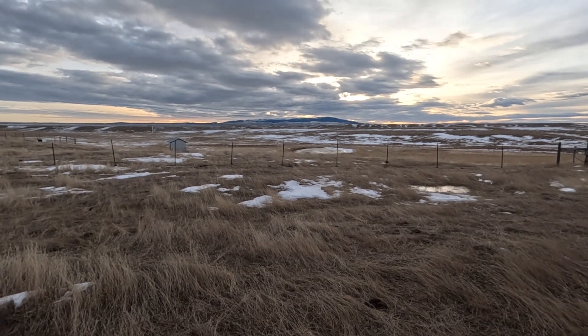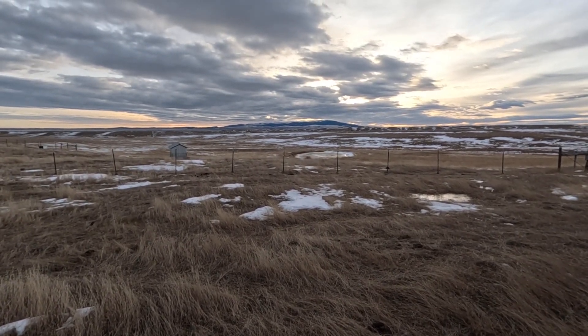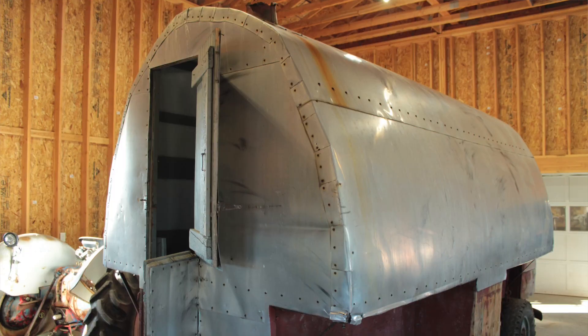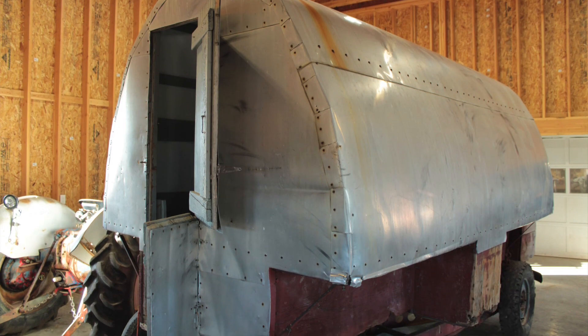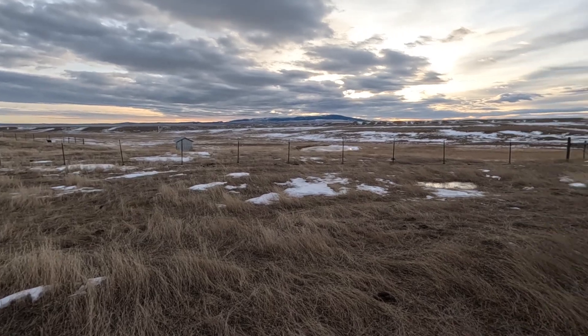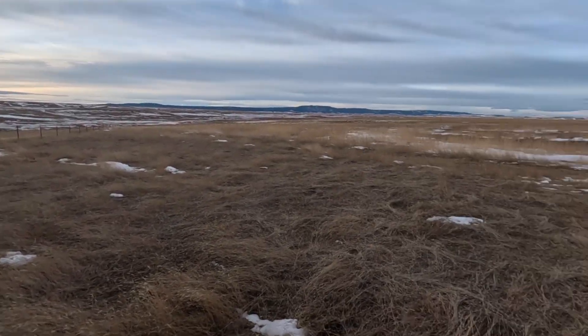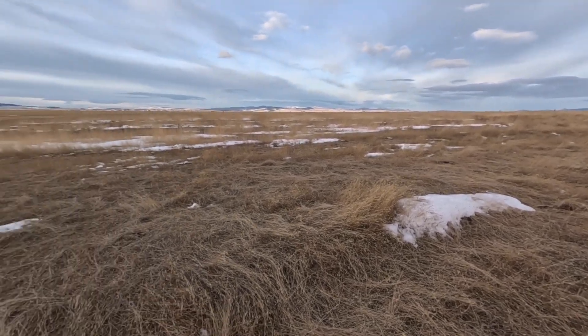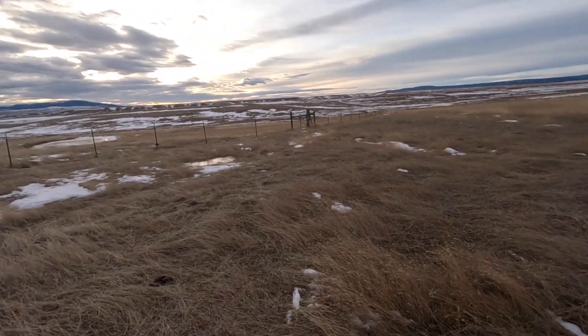I don't know if you can really see our pond down there by the little well house. That is where we're going to put our sheep wagon, I think — either that or somewhere back here in this pasture with the sheep. So if you think that's a cool idea and want to hear more about it, let me know.